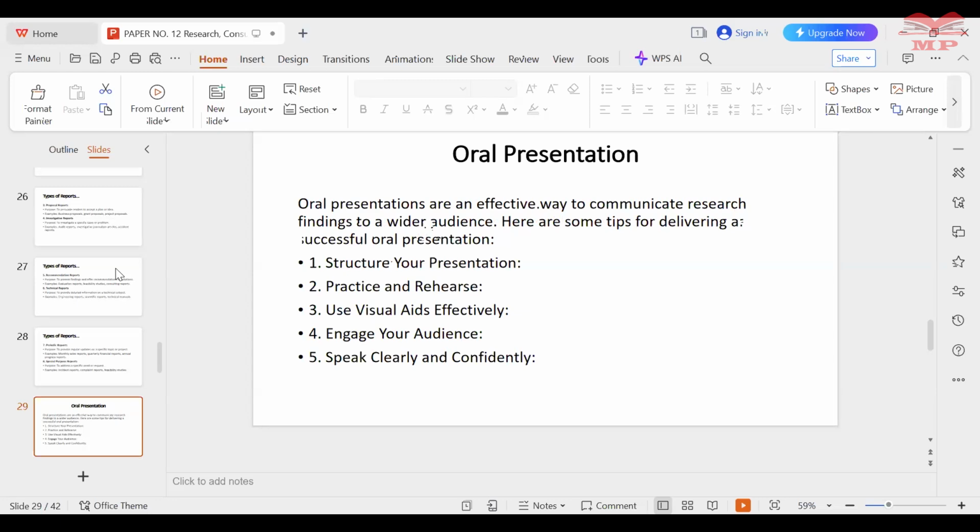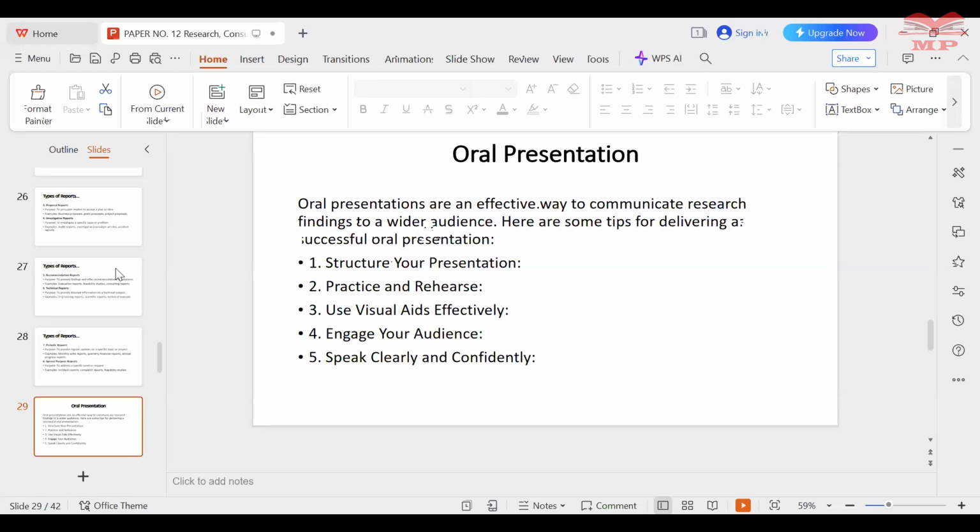This oral presentation could be in relation to what is called a viva voce, or an oral presentation for an academic award, or a presentation to a team in an interview, or in a consultancy where you are told to make a 15-minute or 20-minute speech of what you intend to do in the consultancy.